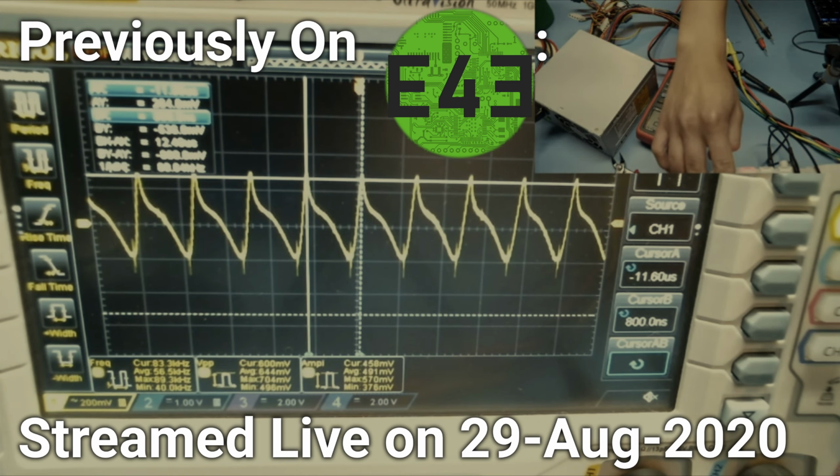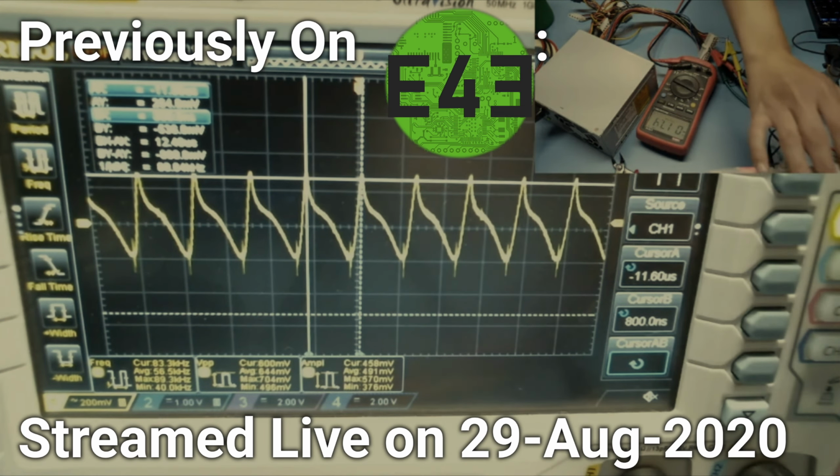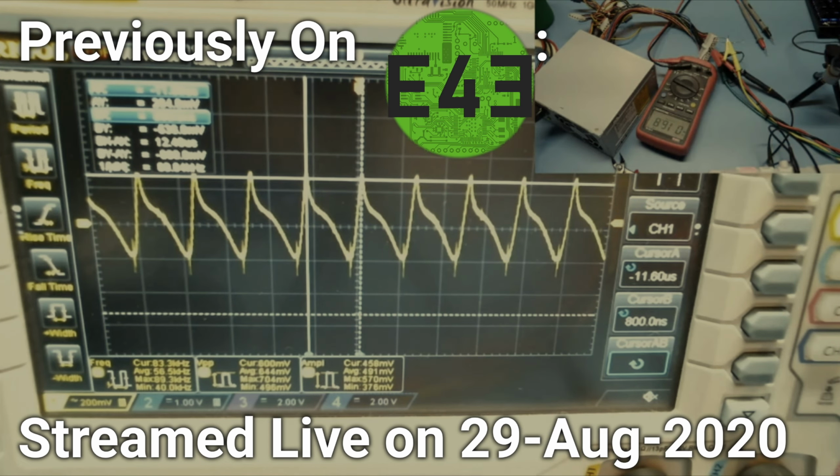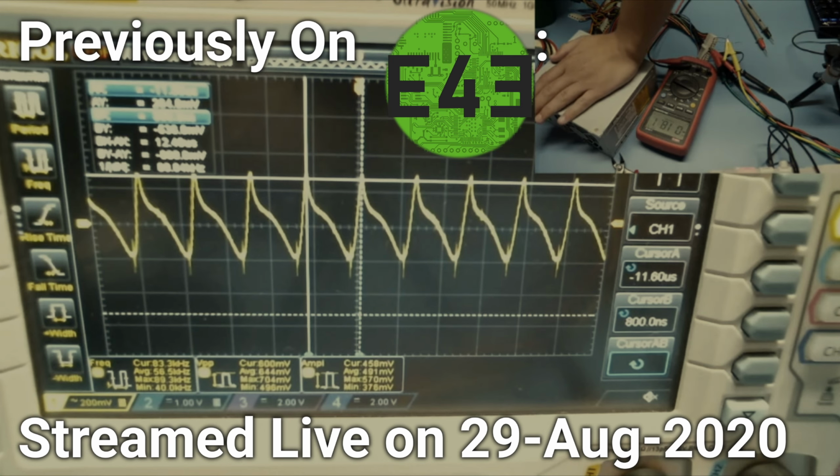And that's about 200, 400, about 500 millivolts of ripple. That is not great. What's the maximum this says for 3.3? Says 18 amps on 3.3 as well.